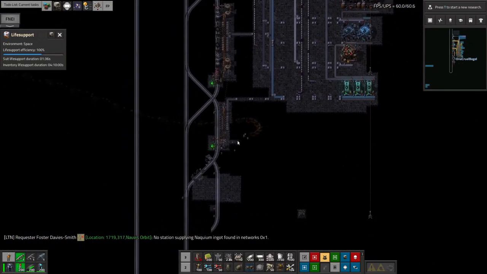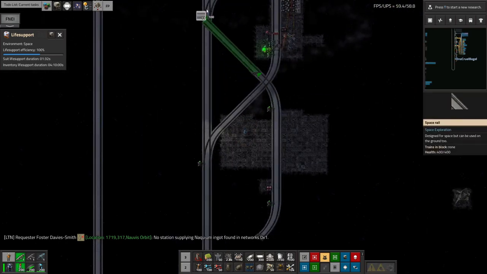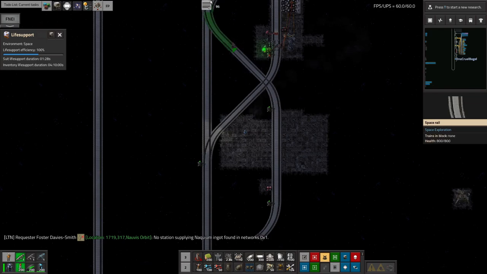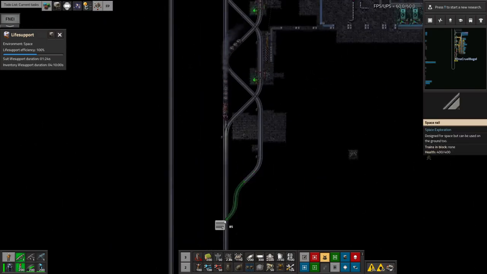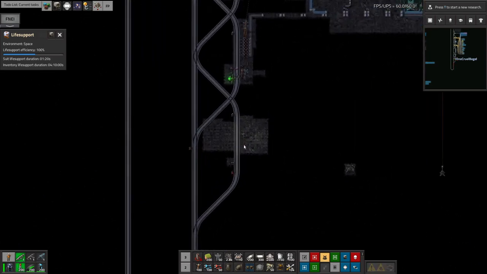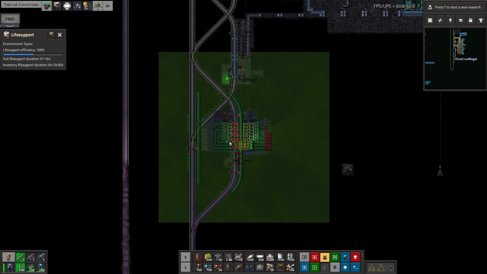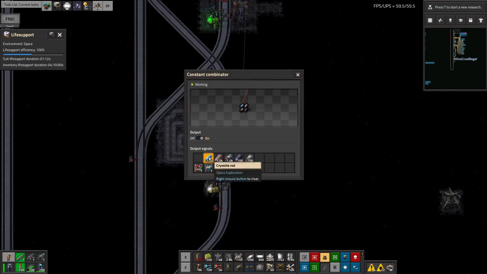So let's get these rails put down. We can do that. This goes up there. This one down there. Right, so that's an extra station put in for dropping stuff. Oh no, it's not. I need to paste it in again like that. There we go. Now, next thing to do is remove all of this stuff.